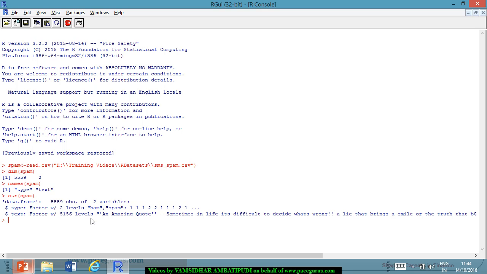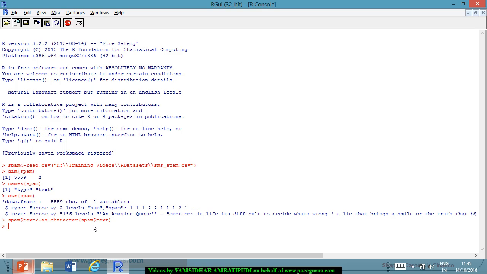But I didn't want this to be a factor, especially the text. I wanted it more like a character itself. So that's where I'll try to change it. spam$text is nothing but as.character(spam$text). So I'm converting the factor back into character.